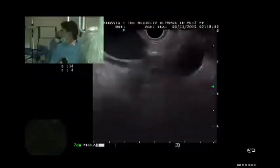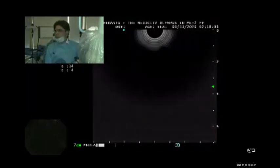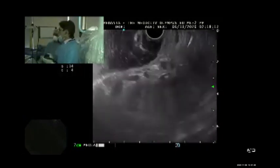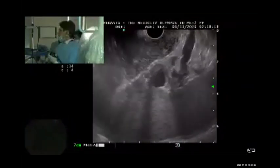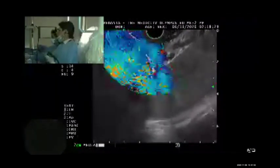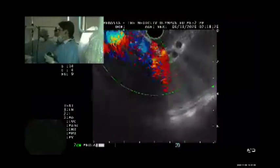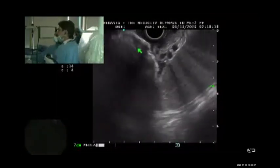Can you make it small? So I'm in the esophagus. I will rotate. Now you look here. Now the varix is coming into view. Now can you apply the Doppler, please? Can you see now? The complete varix is obliterated. Please remove the Doppler. Can you see the varix now? Can you see there's nothing in the varix? Yes. We just put the Doppler. You see there's no signal.